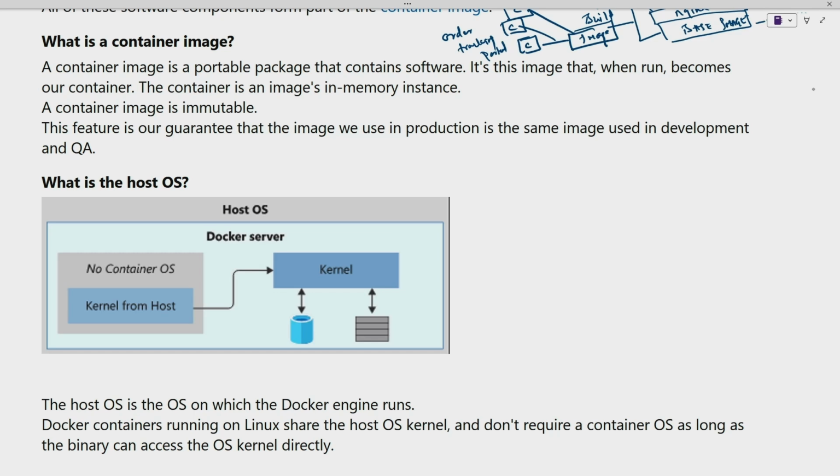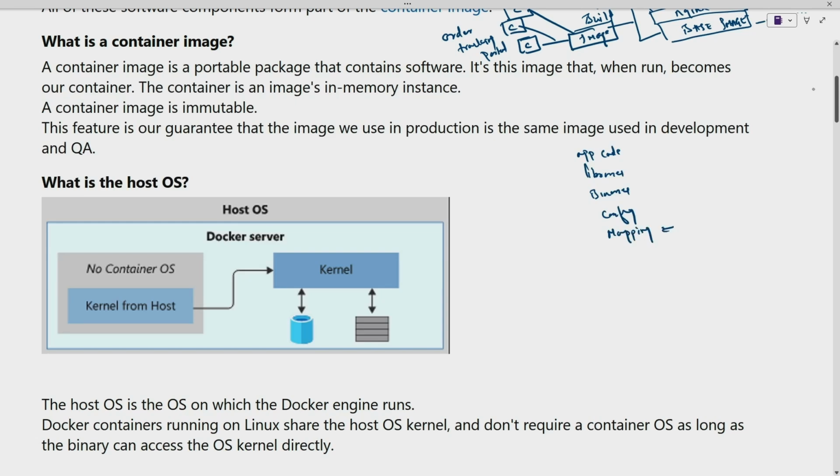Let us see what a container image is. An image is a portable package which contains all the software components required to run the application. These components are the application code, the libraries, the binaries, the configuration, and if there are any mappings, those also need to be in the container image.